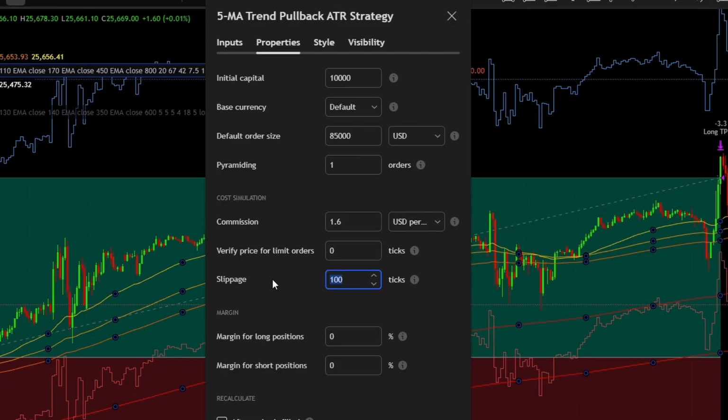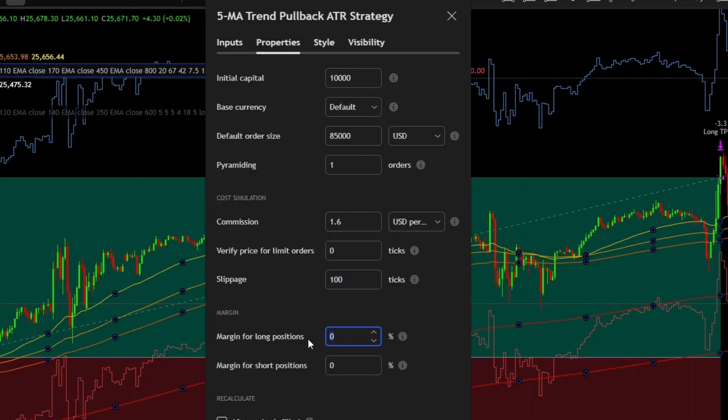Keep in mind that these fee values are specifically set for the IC Markets USTEC chart. If you try to use this strategy on NQ1 or US 100, which is actually almost the same as the USTEC, then you have to use different fees. On NQ1 I generally use 2.5 USD per contract, with a 20-tick slippage for example.